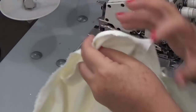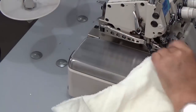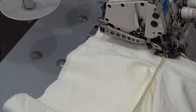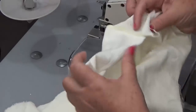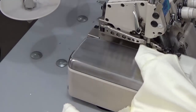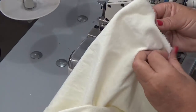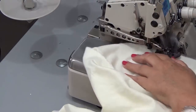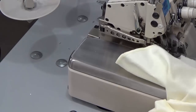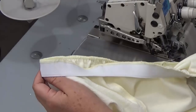Now that we're finished, we're also gonna sew the seams. Make sure that they match and start. Also, sew the ends of the leg. Please be careful with your fingers while doing this. Now, we have the ends perfectly sewed with the elastic.